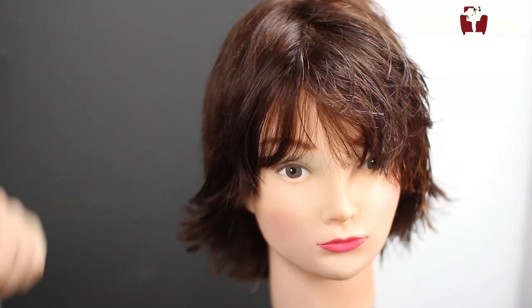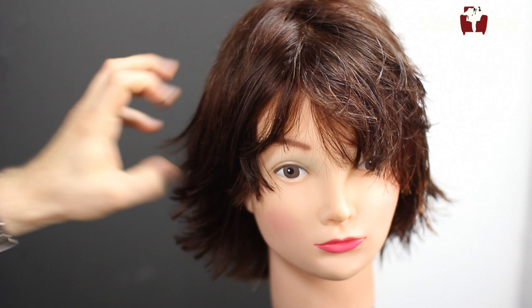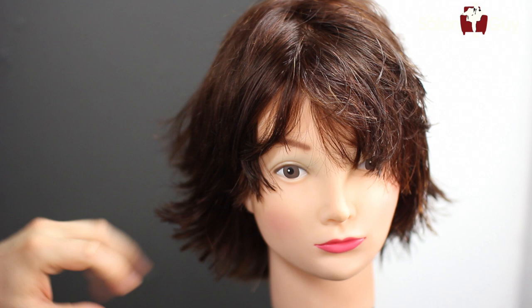All right, so like I said, the hair will start to speak to you. It'll fall into place. With these kind of haircuts, you really want to be really aggressive. You want to do whatever you can to have the flips come out like so, as you can see here. It's really, really coming in nicely.